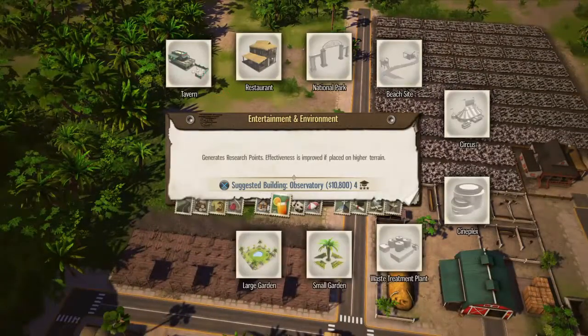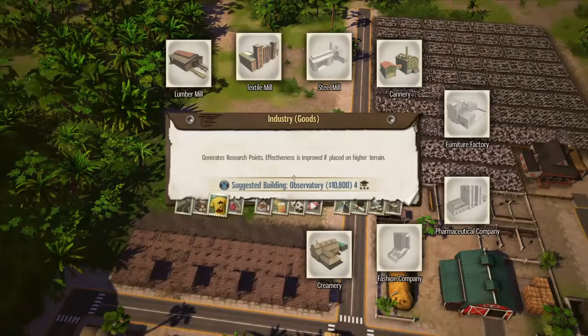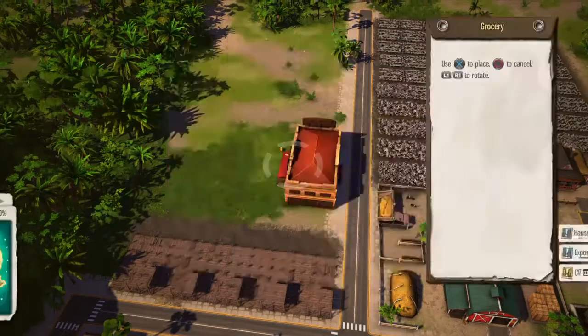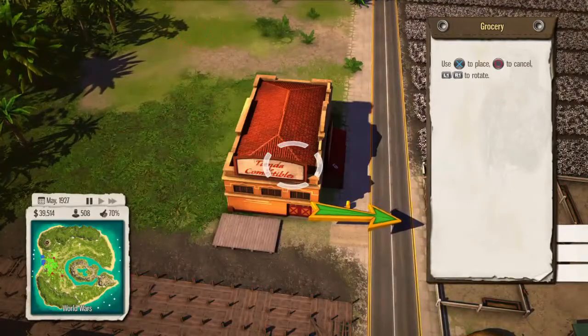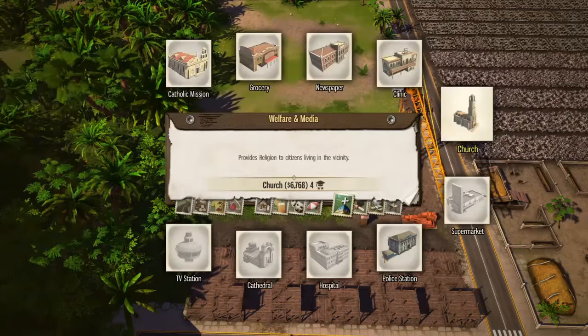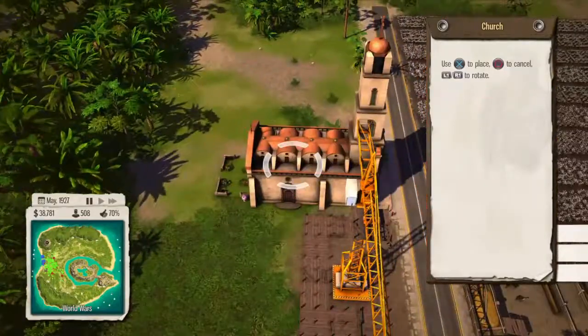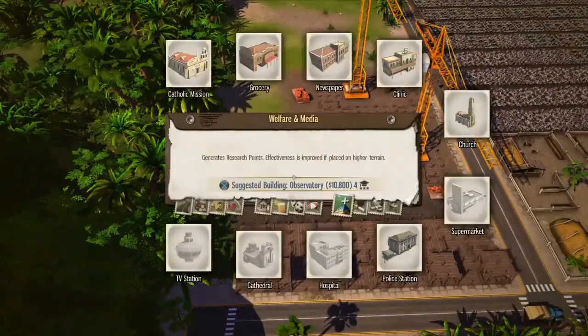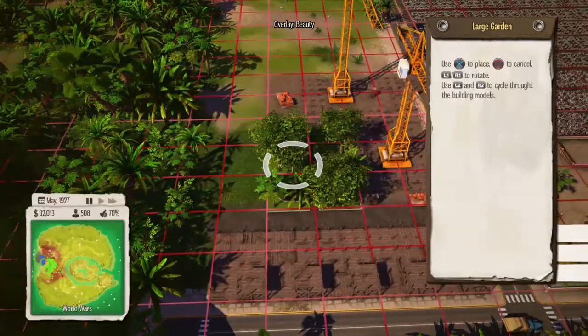And then we could put in a grocery store right here. We could put in a church next to it. And we could do some little small garden right here.